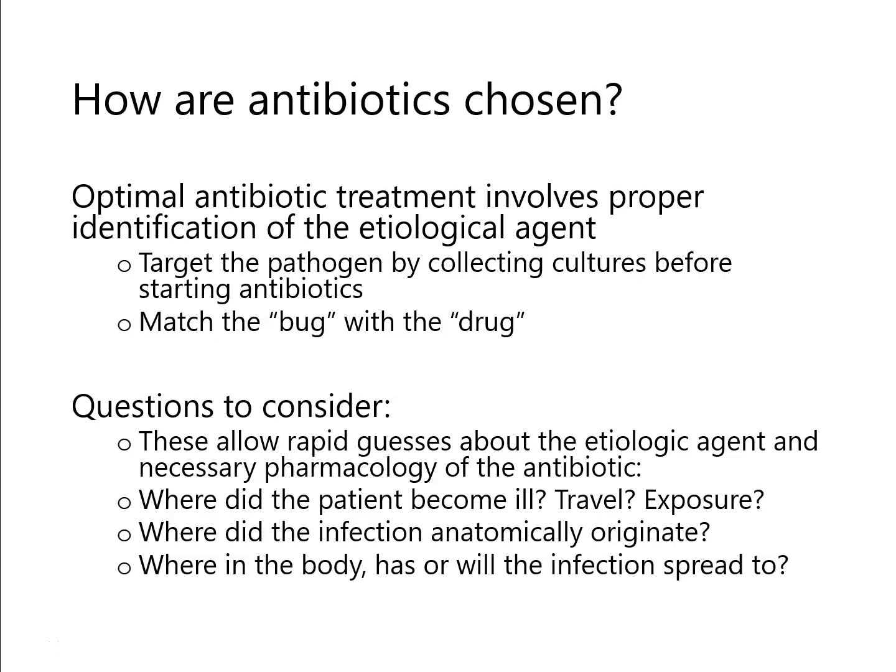At the end of the previous video, I was thinking about the spectrum of activity and some thoughts that might go into choosing antibiotics, and there's a lot to it. So the way we actually do choose antibiotics is we try to figure out what is causing the infection, and we try to match the antibiotic to the drug.